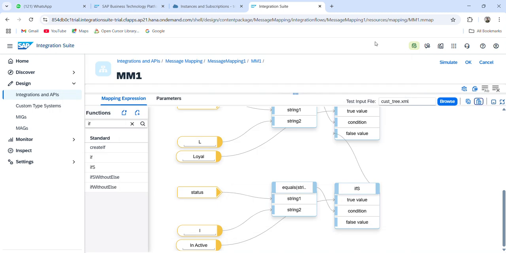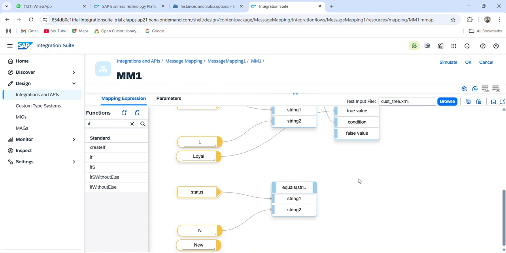Okay, now we have to copy that function again for N. Copy. Okay. Ma'am, N stands for? N for new. Okay, ma'am. Okay. Now you have to delete this if function. This one, ma'am. Yes. Delete.